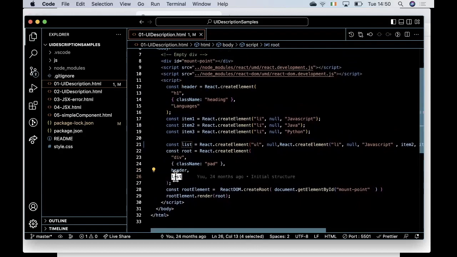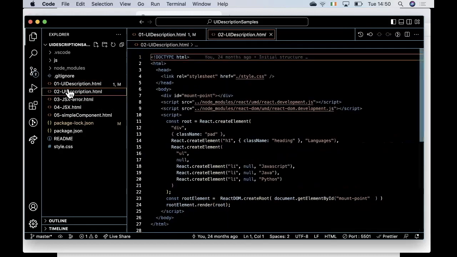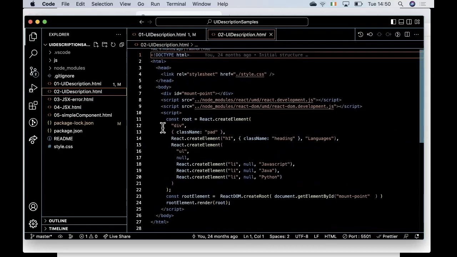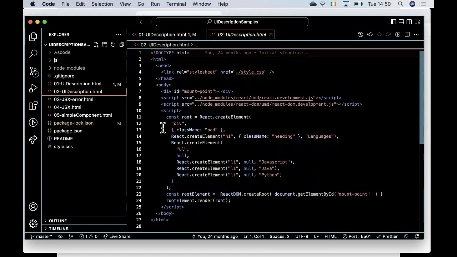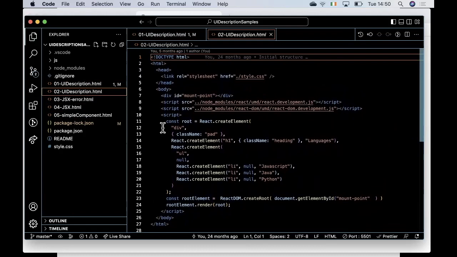And similarly for list. If I keep on doing that variable substitution, as it's termed, then what you finish up with is this. And this is really the exact same as the previous piece of code, except we're just nesting invocations of React.createElement within invocations of React.createElement.